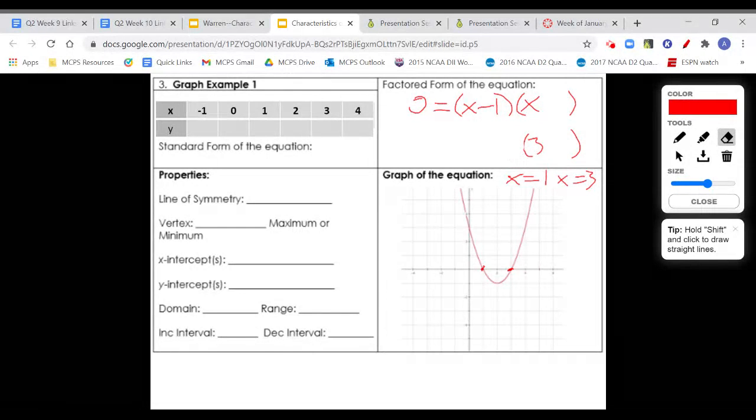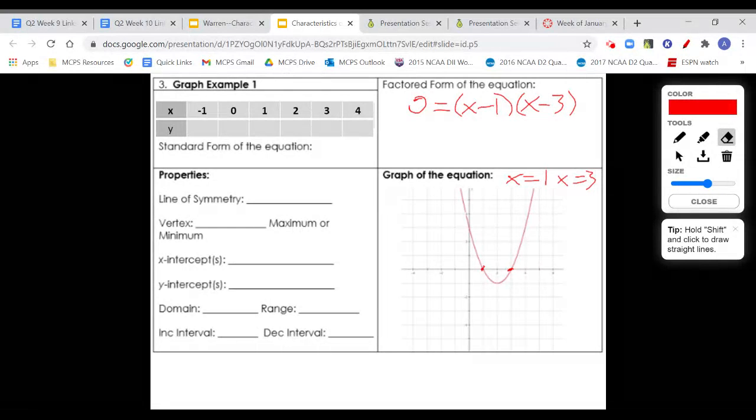Okay, and then same thing with the second set of parentheses. If my 0 is at 3, well, in order to get 0, you would have to do 3 minus 3. So that means that if my x value is 3, I'm going to have a factor of x minus 3. Okay, and then you can see looking back here at factored form, if I were to plug in either of my zeros, 1 or 3, that whole entire expression on the right side would come to 0, making this a true statement.